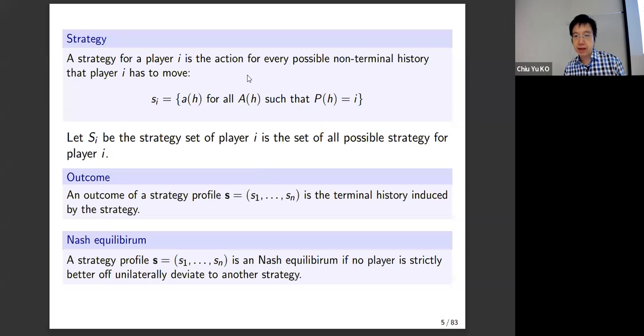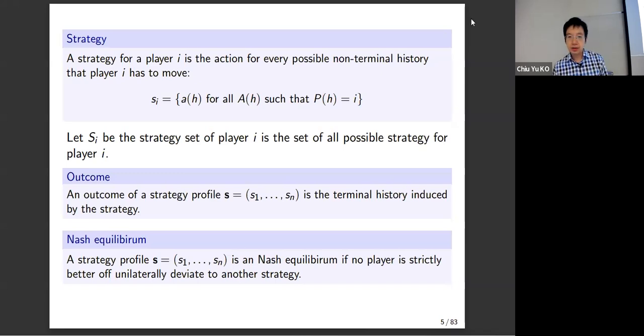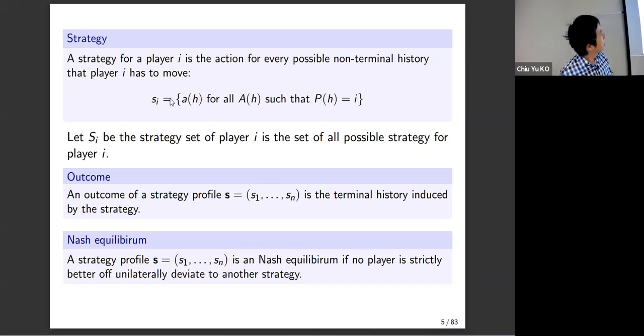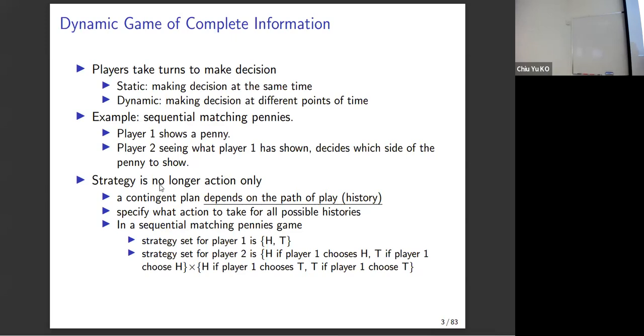And just to remind you, the strategy is dependent on what has been done, okay? Instead, it is what kind of action you can take depending on history when you are called upon to act, right? Now given the history, the player function tells you player i has to act, okay? And what kind of action player i can do is the strategy. Just to remind yourself, right? When the history in this case is player one either choosing H or tail, right? So that is, I mean, you'll be more clear later, but don't worry.